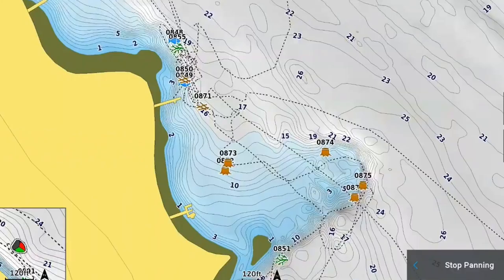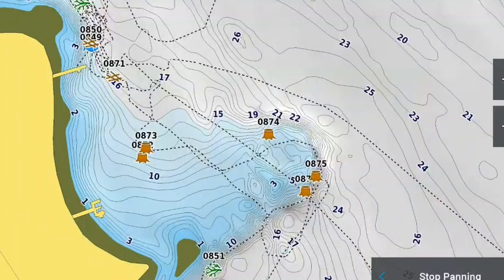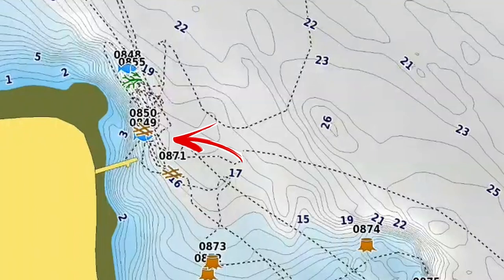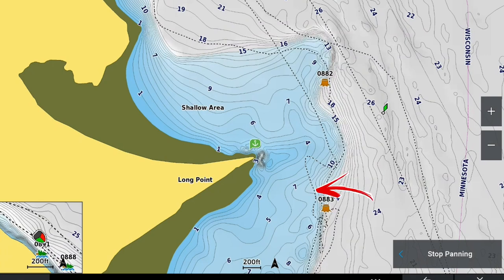So let's talk about throughout the seasons where these crappie are going to be. Late winter, early spring — what we're in right now up north with water temps in the 30s — I'm catching a lot of these crappie further out on the points, so 20 feet of water, give or take three or four feet. As we get into the later part of spring into May, a lot of these crappie are not just going to push in towards shore, but they're actually going to push up shallow onto these sandbars if they can find any type of slack current. They'll move from that 18, 20, 22 foot range and slide up come early May into less than 10 foot range.